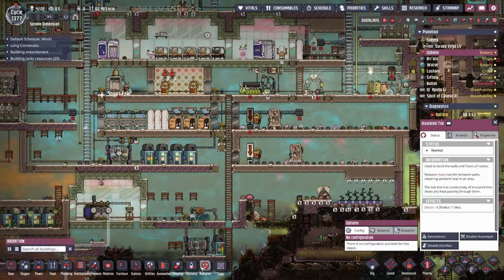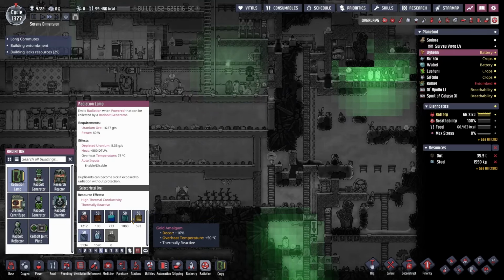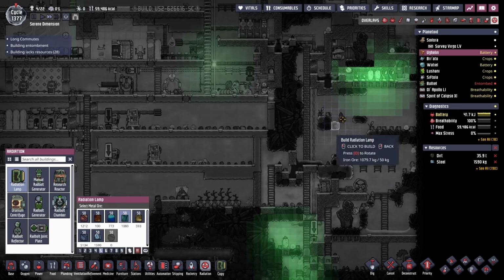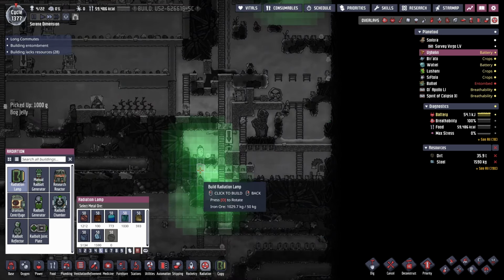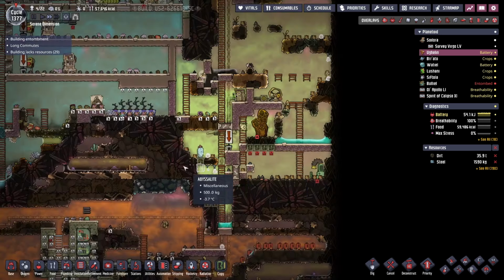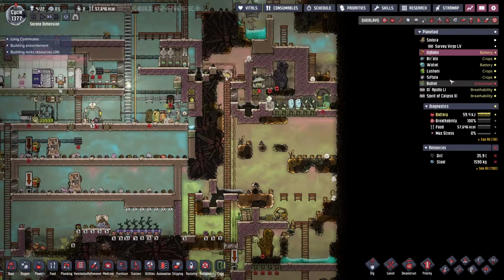Let's look at radiation. If we built the radiation lamp, we would use, really doesn't matter too much. I'd probably just use iron. We would put it here. Let's just get ready for that. Put that there and there. We're not going to use it right away, but at least we can prepare for it.